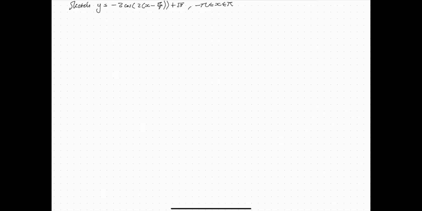Hi all. Basically just trying a slightly more complex example of graphing cos or sine functions with transformations. In this case we have a cosine function that's been inverted with other transformations, and we're graphing it from minus pi to pi. Hopefully you'll see though it's pretty much the same process, it's just there's some extra steps along the way because it's not as nice an example as the one before.